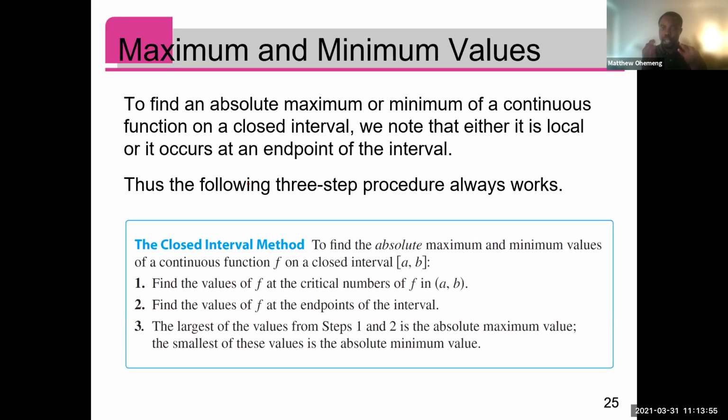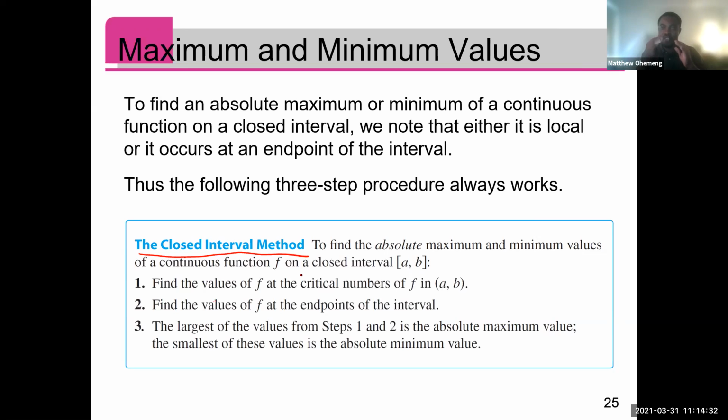So now that we have knowledge on how to identify critical points, we define something we call the closed interval method. And this is the method which is now going to be used to find the absolute maximum and absolute minimum. So we use the critical points together with some other conditions to figure this out. The closed interval method says to find the absolute maximum or minimum values of a continuous function, right? Because we learned from the previous session that if a function is continuous on a closed interval, by the extreme value theorem, it has to have an absolute maximum or absolute minimum.